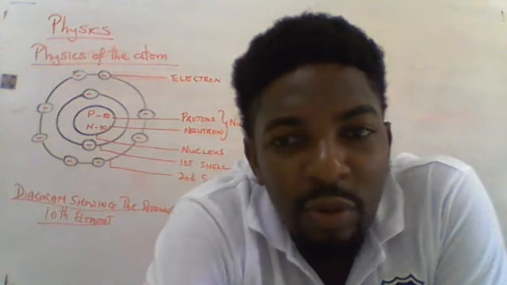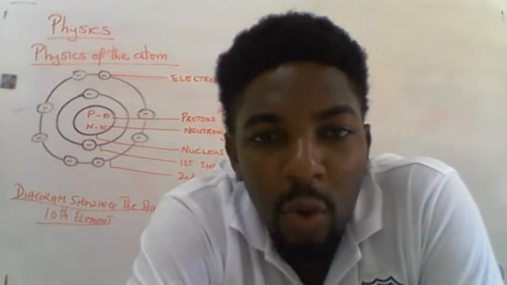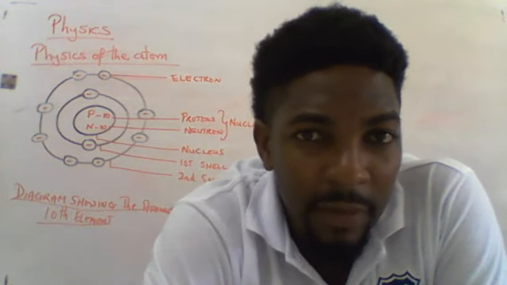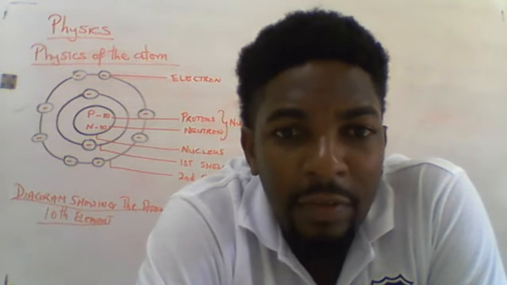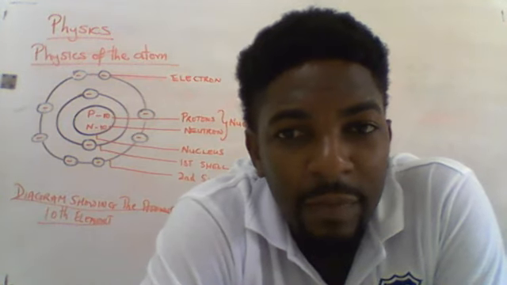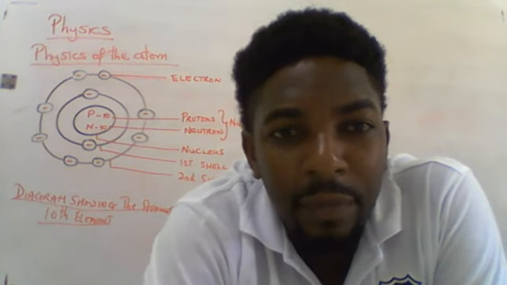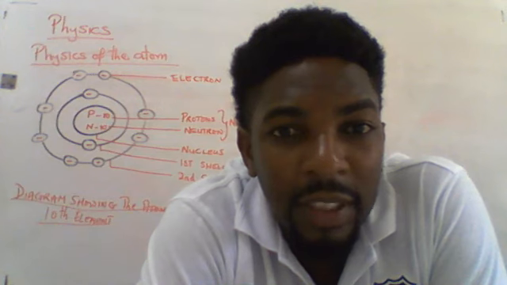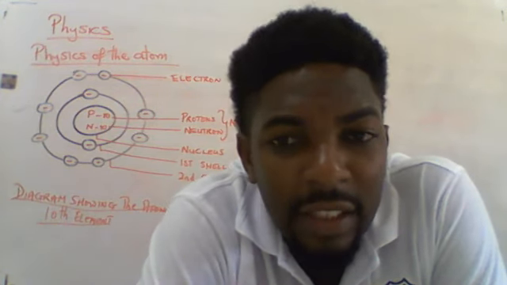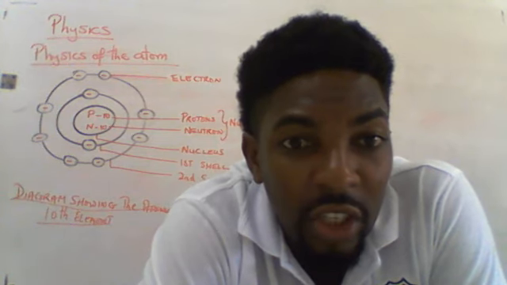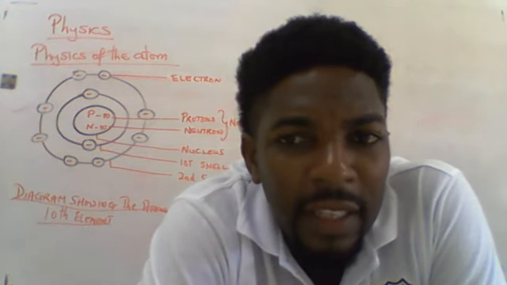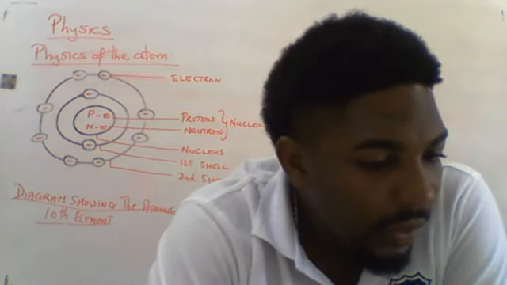In reading, we realize that you will only find 2 electrons on the first energy shell, and then a maximum of 8 electrons on the second energy shell. Not in our syllabus, but in advanced physics, you find a maximum of up to 18 electrons in the third energy shell. But at this level, we only focus on the 8 electrons.